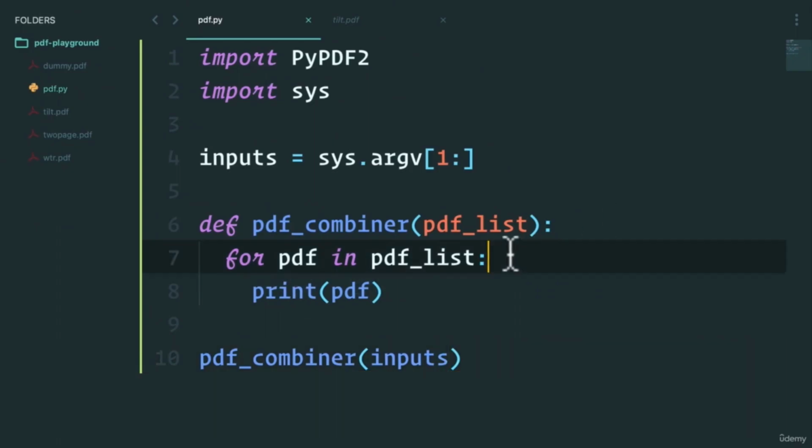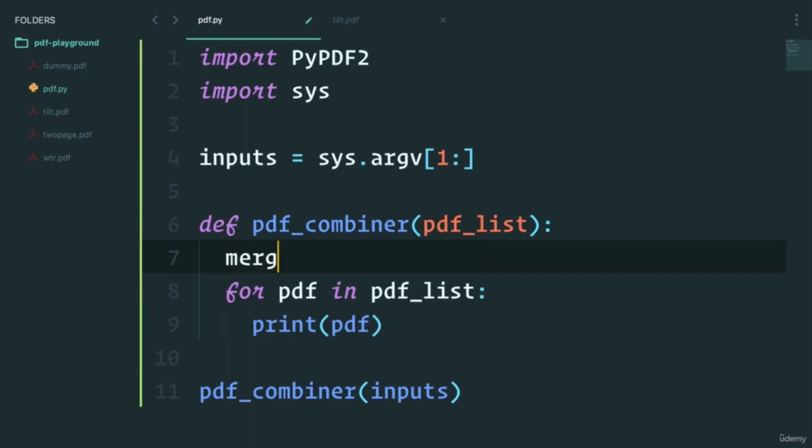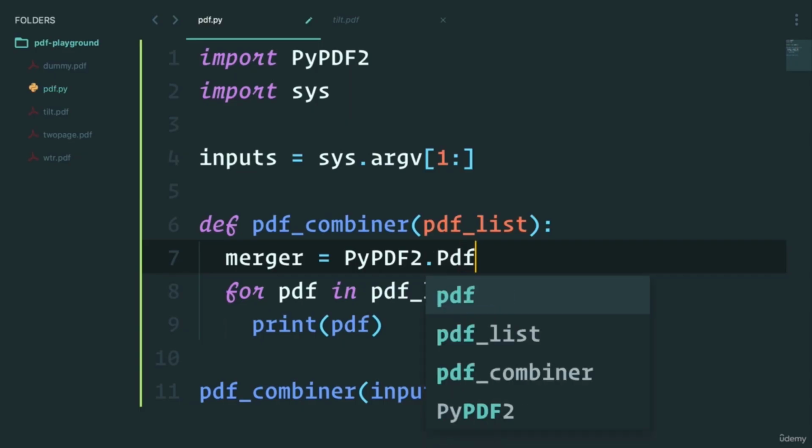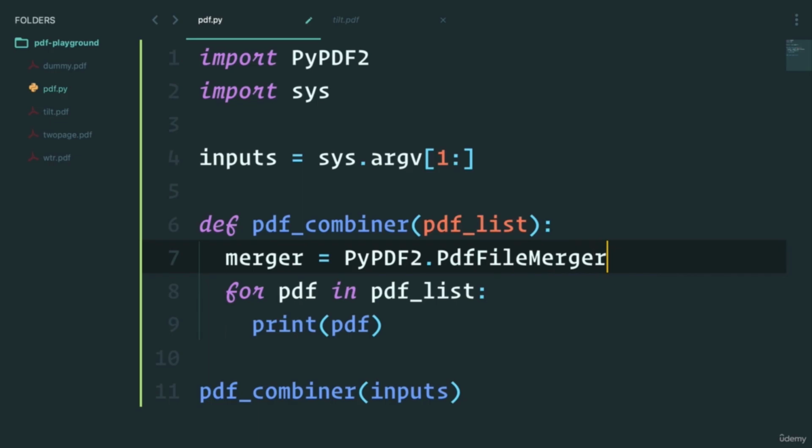So the way to do this is we actually have a merger object with PyPDF. So this merger object, we can say PyPDF dot PDF file merger. So that gives us a merger object. And the cool thing is that this is going to be really simple.